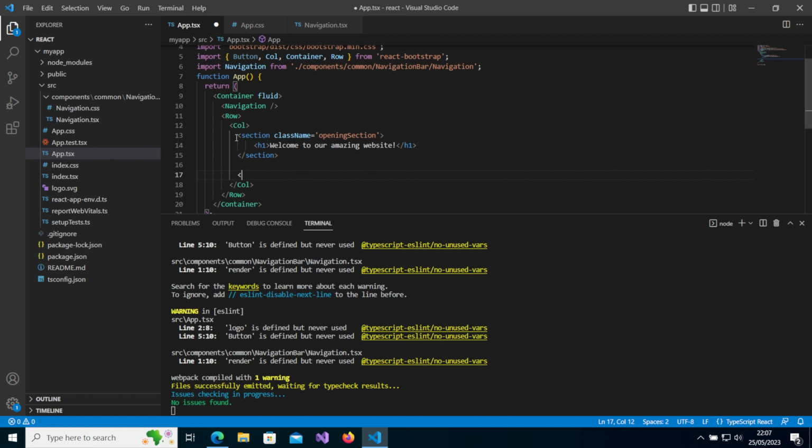Let's have another section. Let's give this section a typical name, which would be the services section of the website, and in here let's have a h2 tag, and our h2 tag will say services. Let's have a p tag which will say these are the services we provide.